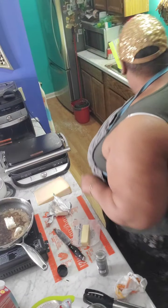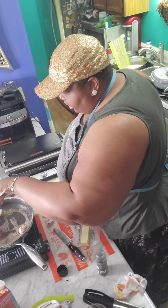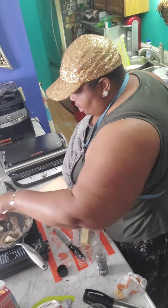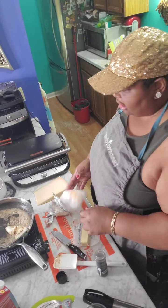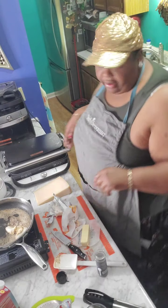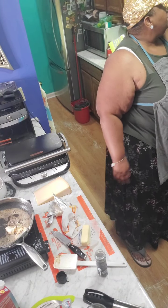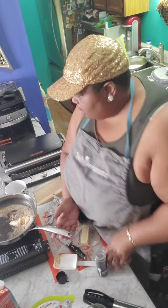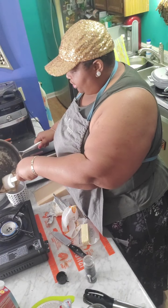Now, that is cooking a little bit faster than I want it to. Let's see how this is going to go. Because I got now brown butter, which brown butter is not awful, but in the Alfredo sauce I do not think I want it to look that color. So I gotta start over. Pampered, not perfect. Let me get something to get this out the way. And I'm gonna have to start over.